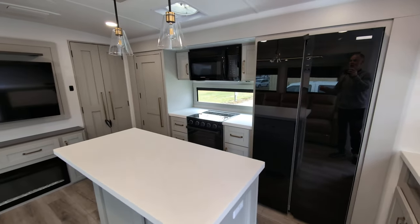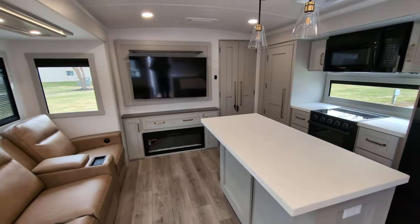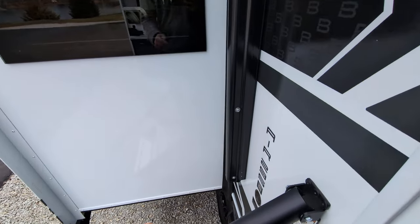And hopefully, I gave you a nice little tour of this beauty. Again, this is the Brinkley Air.